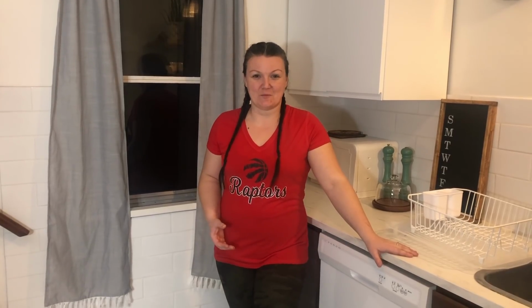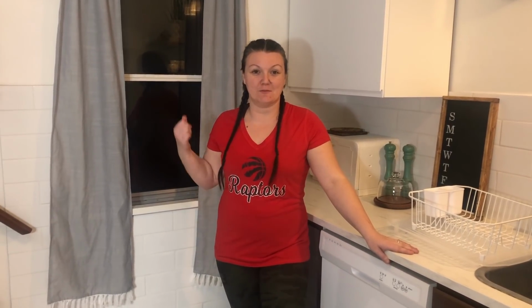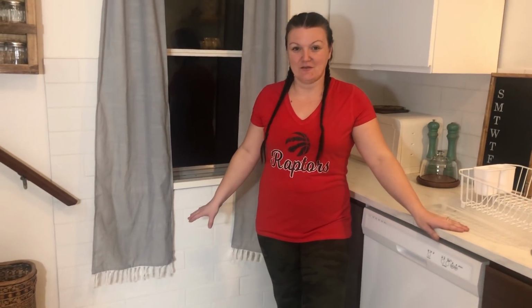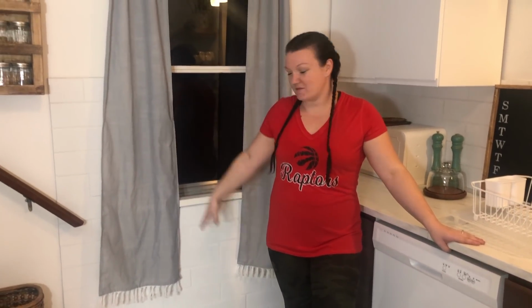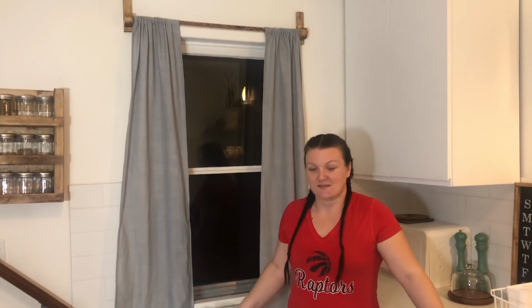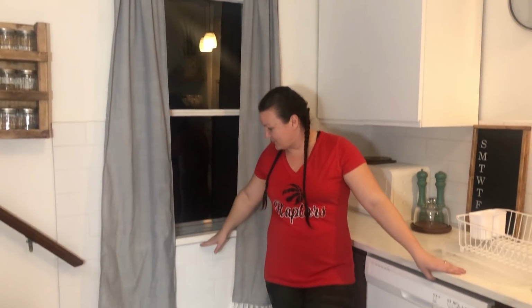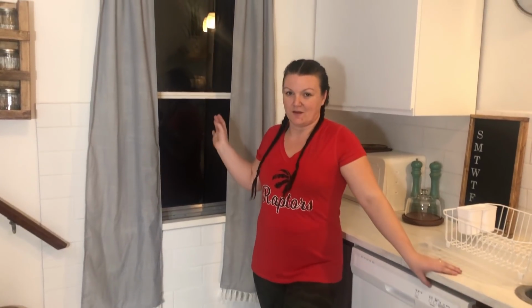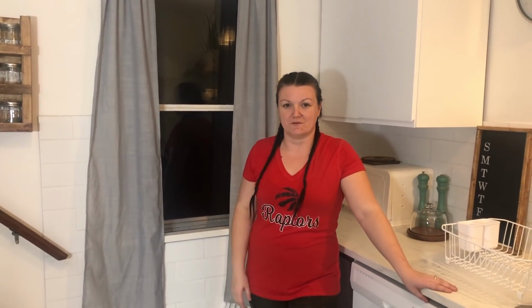I'm really happy with the way that my transformation of the tablecloth and the tea towel took place. Being able to use the fringes on the bottom of the tea towel really gave this curtain set a little bit of a boho look. I like that the tassels are longer and that I didn't cut the curtains off at the length of the window. That way I'll be able to move them in and out, and it just looks a little more homey being longer.